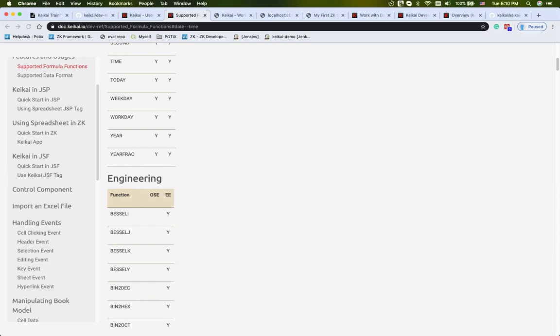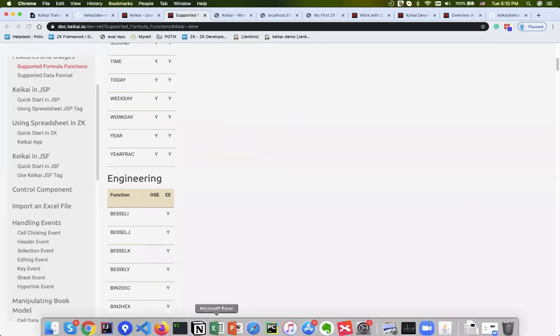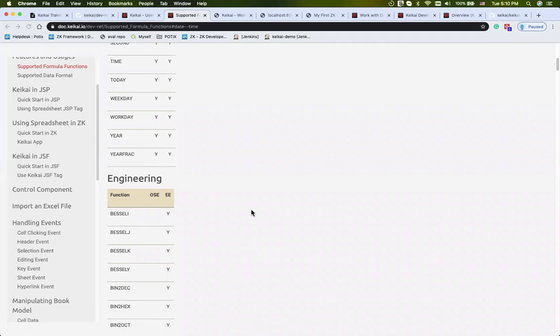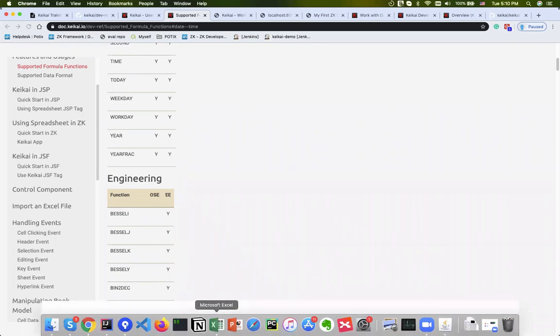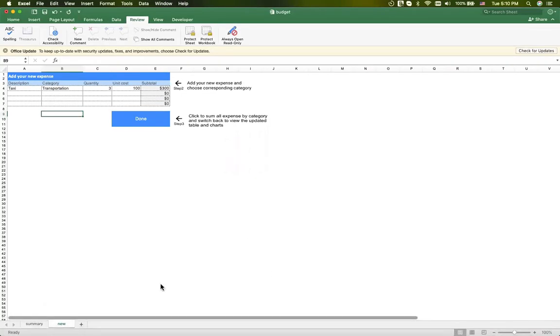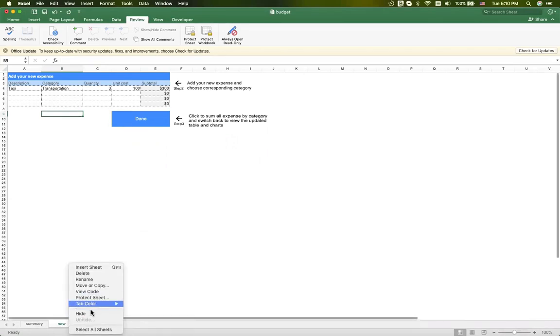Can we also hide certain types of data like sheets based on role? Do you mean you want to hide some sheets? For sure, yes, you can. There is a hide API to hide a sheet, or you can just hide a sheet in Excel. For example, I can just click here and hide the sheet.